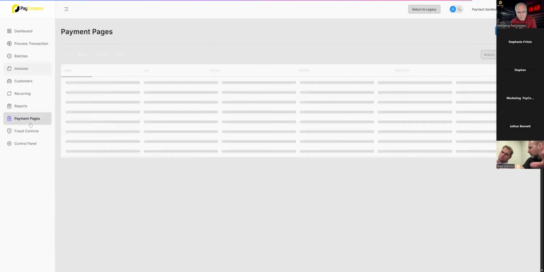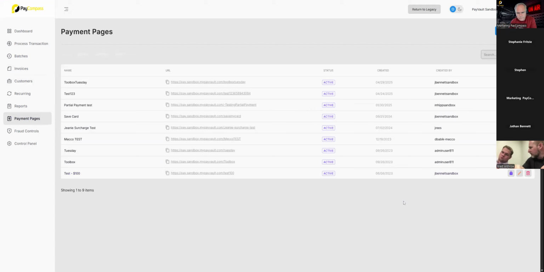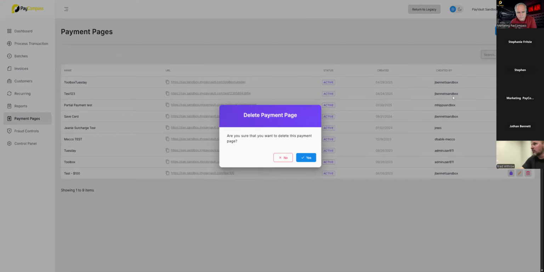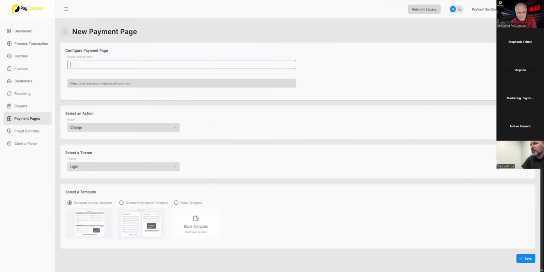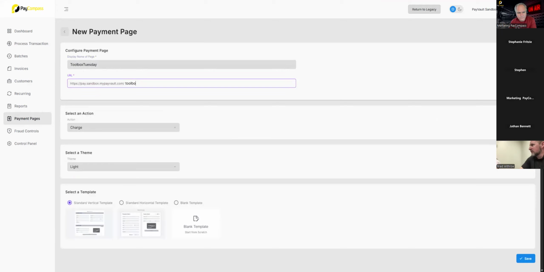But on the payment page side, if I'm generating a link that many different customers are going to use, that's the link I'm going to generate. It'll be listed right here. And as far as editing it, I actually built this link quickly this morning while we were all sitting here talking on this meeting. I'll delete that quickly and kind of go through how easy it is to generate a page with just normal functionality, and then really highlight what that means if you wanted to get crazy with it.